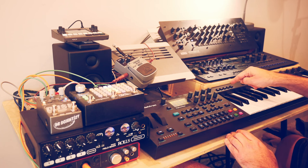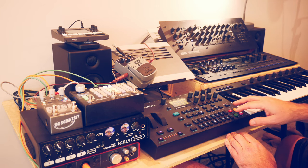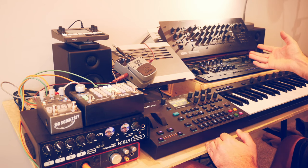Now, on the Digitone Keys, if you turn on what they call external control mode or something like that, this can be set to override this. It can be set to layer on top of this. You can do it kind of however you want, and it's not hard to change. You go in here and you basically tell it, okay, first of all, what MIDI channel output do you want?